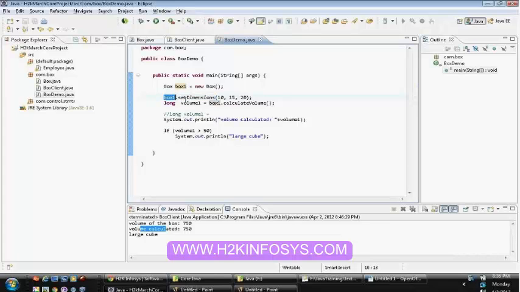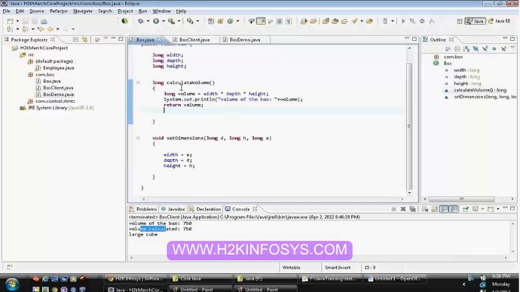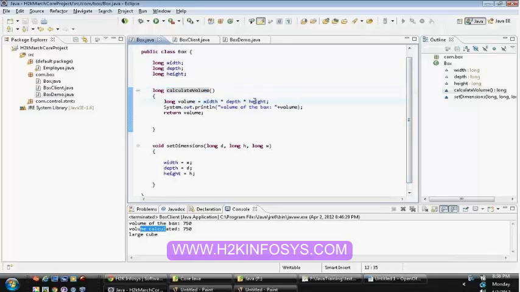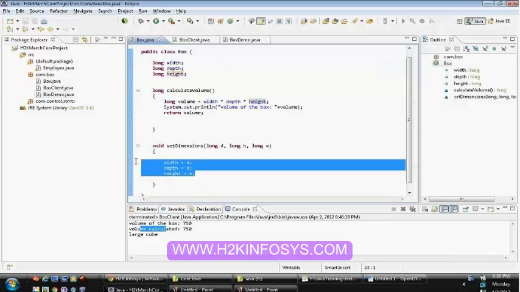You first call set dimensions and set some information. That means you are storing the data in terms of instance variables. And after that, you ask the same box object to calculate the volume. When you say calculate volume, it will read the width, the depth and height variables which we have already set by using the set dimensions method.